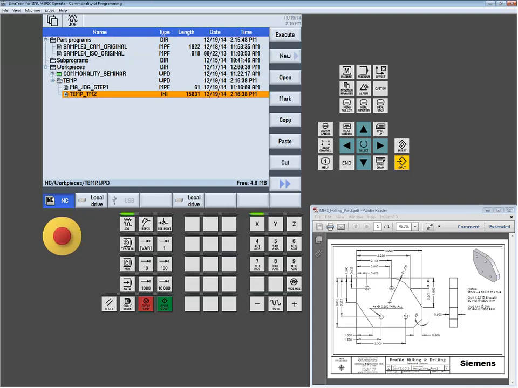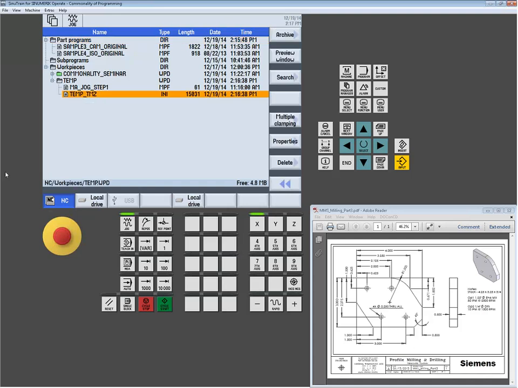Now, it did have to be done in a subfolder, because when you do this step, it actually creates a .ini file. I can't do that up in part programs. That's why the button actually is grayed out, because part programs only allow MPF files. When I get to my folder area, I can do all kinds of different protocols of files. INI, you can bring PDFs in here if you wanted to have part prints here, all sorts of different formats. But that's why I did need to create this file right here in a subfolder.